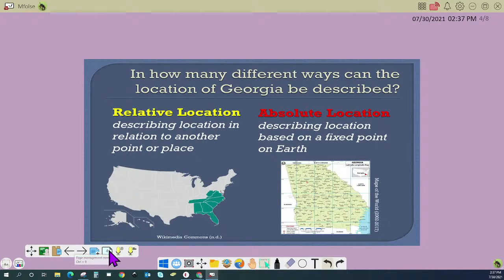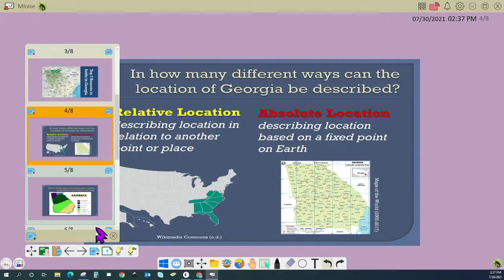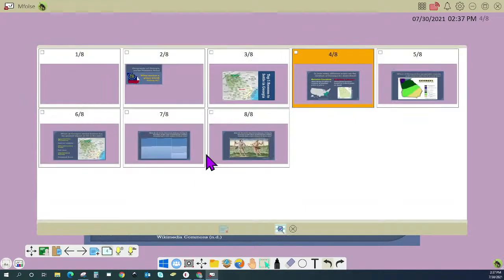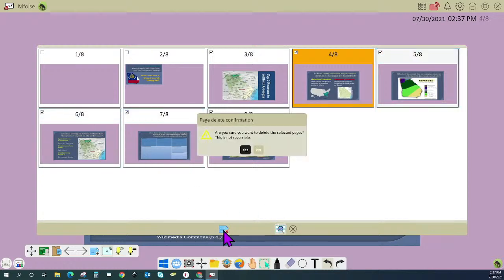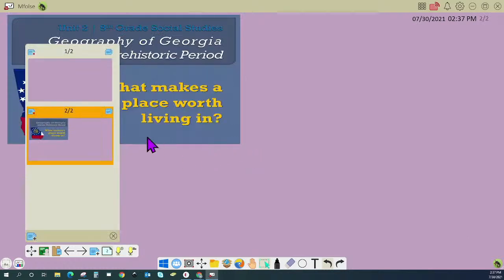But first I'm going to go and delete some of these. So I'm going to click here. Going to put it in this little matrix format. It's a little easier for me to look at. So click, click, whoops. And I'm going to click trash. Yes, I want all those gone. So I am back just to this one here.